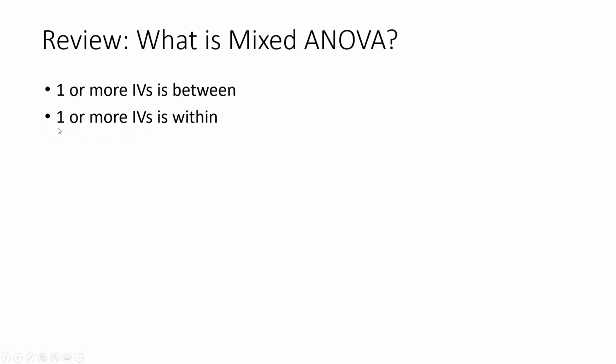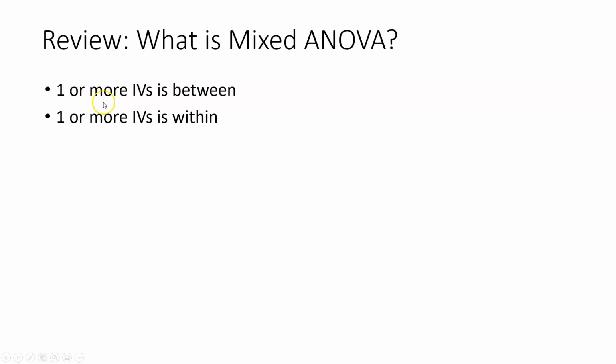Of course, you also have to have one independent variable or one factor that is within. And by within subjects, we mean that these are repeated measures, that these are measured within the same people. You might have lighting conditions being high light, low light, and completely pitch black, and those would be the levels of your independent variable of lighting. But you would have the same people in each of the conditions. You'd try them in the bright light, the dim light, and the no light, something like that.